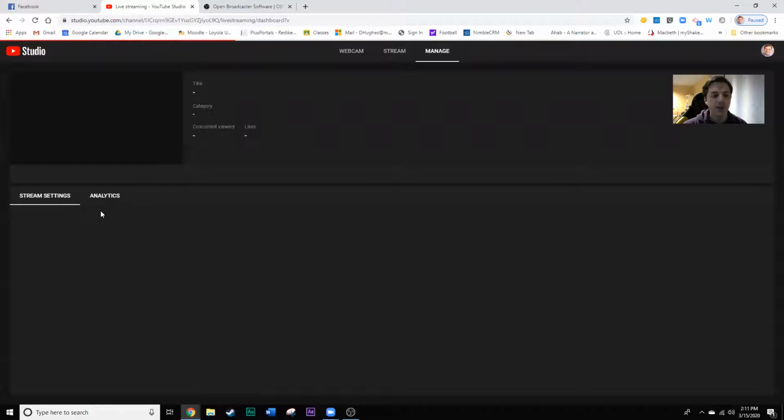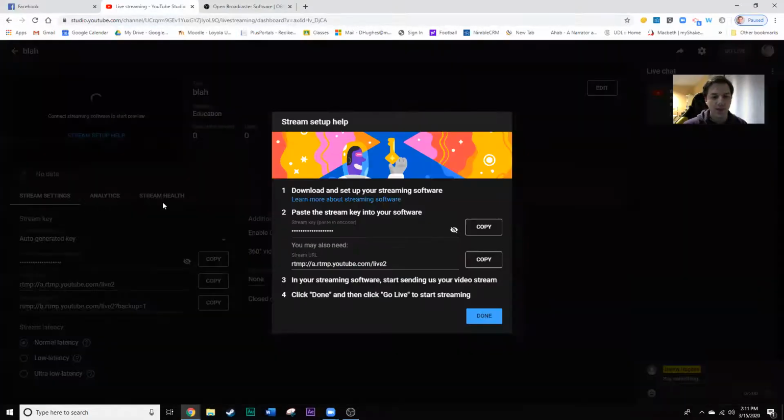Stream settings will be coming up, and then you'll need your stream URL, and then you'll need what your stream key is. Everything that you do this with, whether this be Facebook or YouTube, you'll need a stream key. That's how you find it here on YouTube. Once you find that information, on OBS you go down to settings, which is down here in the bottom of your screen.